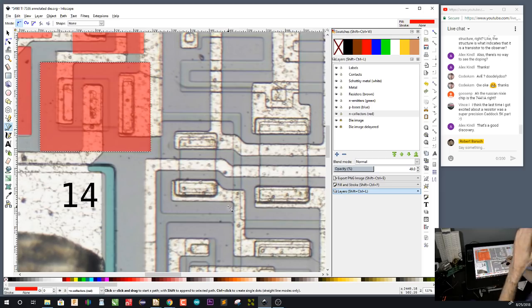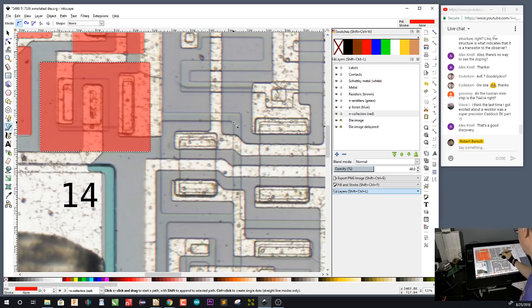This is actually not a transistor, right over here in the middle. What it actually is, is a pretty thick resistor. In fact, it may not necessarily be a resistor, or it may be a resistor with such low resistance that it's effectively a jumper. And the reason that it's a jumper is that I think the designers needed to make a connection between this wire up here and this wire down here. And unfortunately, there was a wire in between, so they had to make a jumper. This is basically a jumper.